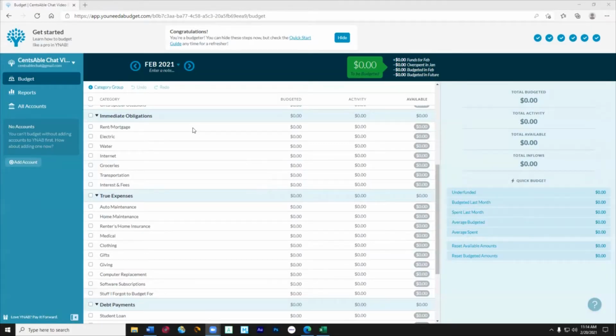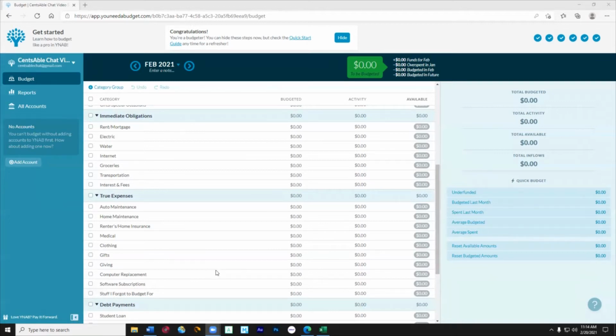If you're listening to the podcast, jump onto my YouTube channel so you can see exactly what we're doing. This is what your YNAB is going to look like when you first set it up. You have all of these category groups with various categories under each one. They do that for a specific reason, which I'm not going to go into right now.